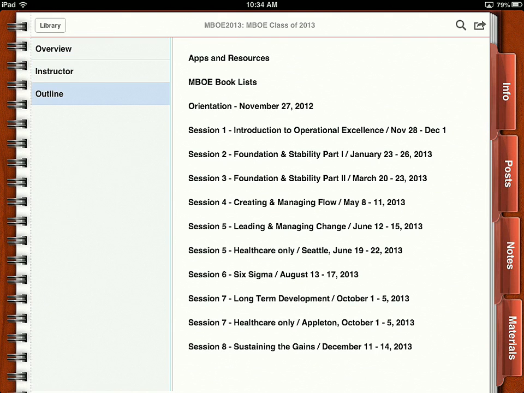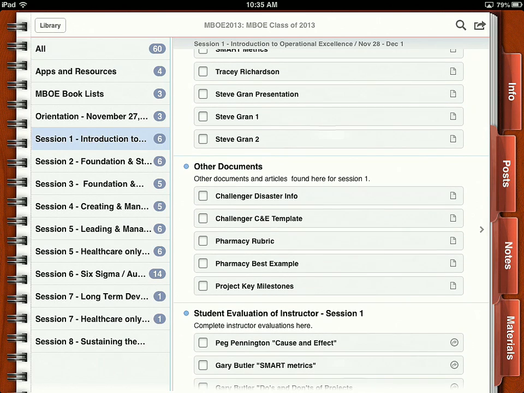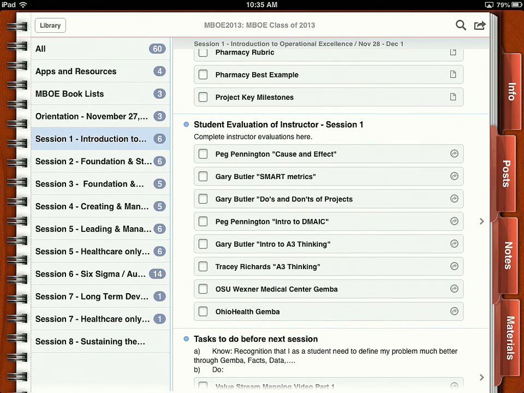And if you go to our outline, you can see that we still sort of organized our iTunes U course by these session binders, okay? So we ended up with session 1, 2, 3, 4, and then if we go to the posts area, once we actually get into a session, you can see what these sort of look like, okay? So we have syllabus, we have the bios, we have all the PowerPoint presentations, other documents, and then we also have been using Socrative so that students can do their evals straight from their iPad of these different presentations, okay?